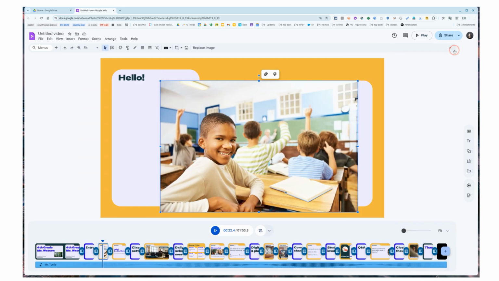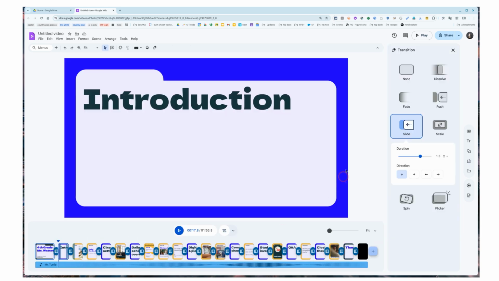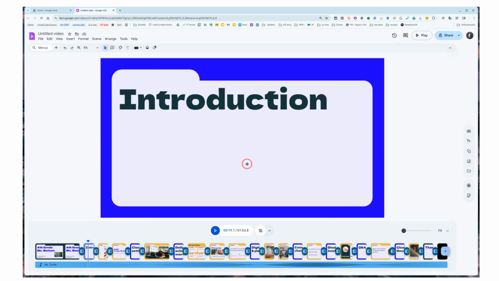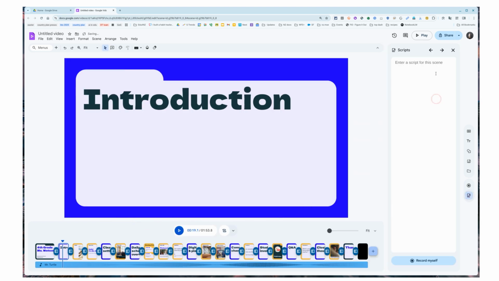I'm going to close that one on the side. We have our transitions through the middle here. We can choose some different transitions just by clicking on them. I'm going to jump into this one. If I decide then that I want to put a voiceover on this slide, I'm going to go down to the bottom. There's my script, so I could write a script in there. If I decide I just want to record, I'm going to go record, voiceover, and here we go.